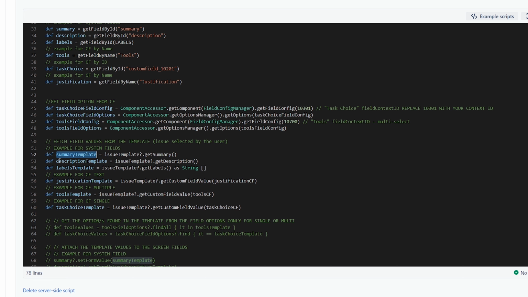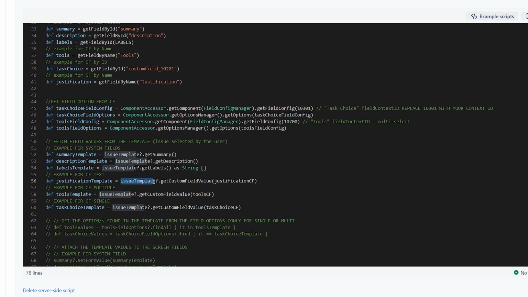Now we'll get the field values from the template: as I said, summary, description, and labels. Labels is also a system field, but you don't just get labels; you need to get them as a string list in order to set the value of this one to the template to make it work, right? We have the same examples here. I just typed this example for a custom field text to identify which one is text and which one is multiple or single select.